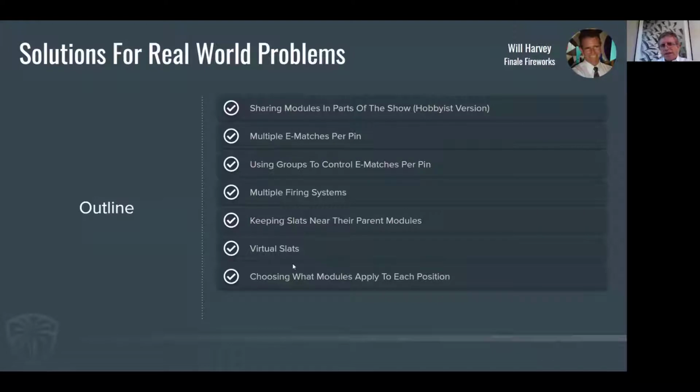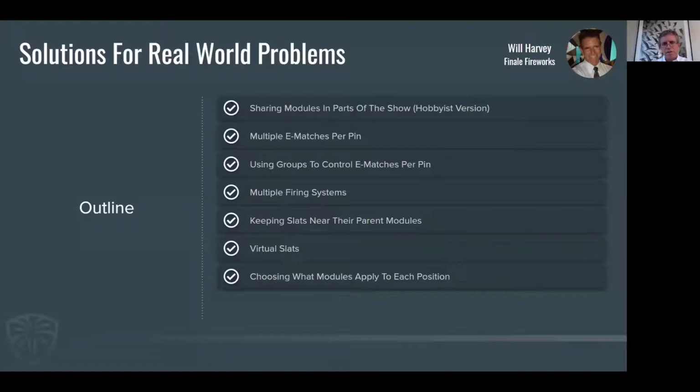We used FireTech in that example because FireTech modules always use slats. In fact, slats are even incorporated into the firing system addresses. You might also have a firing system that doesn't always use slats, but you might be using slats, and you might be partitioning the pins of that firing system into pin groups corresponding to the slats.